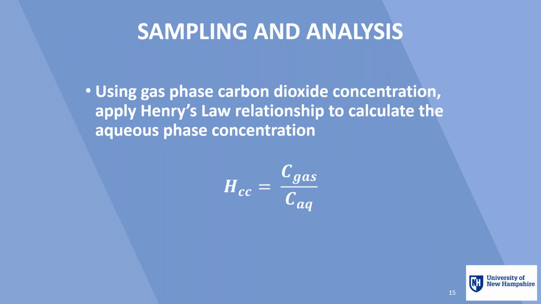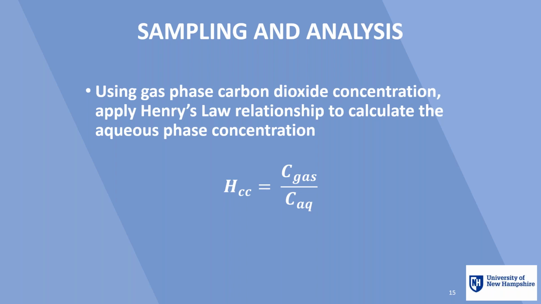Developing the sampling procedure and finding a way to analyze the carbon dioxide content of the water was actually quite a bottleneck in the startup of the project. It was difficult to find a way to determine the aqueous phase concentration of carbon dioxide. So in the end, we decided on an indirect method, and this utilized Henry's law, which provides a relationship between the gas phase and aqueous phase concentrations of a solute. In this case, the carbon dioxide was the solute.